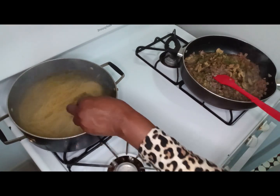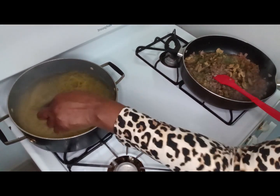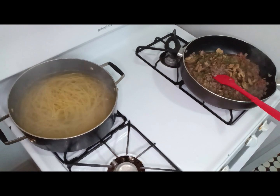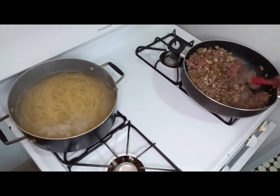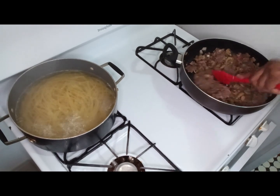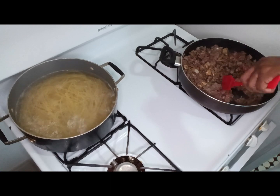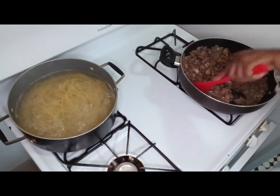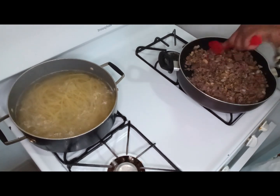Yeah. Nice. Okay. Now at this point we're going to mix this all together and crumble it all up. I like mine crumbled fine. I don't really want no big chunks of ground beef or sausages.